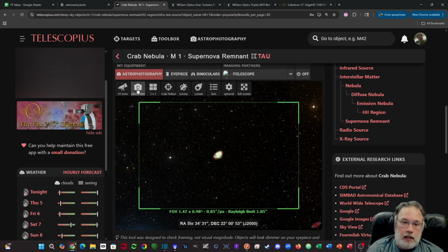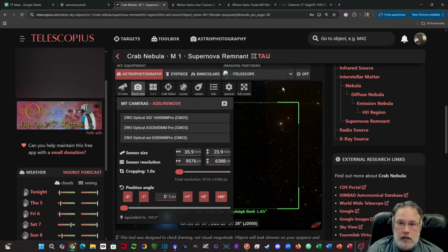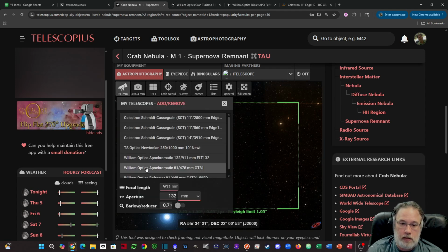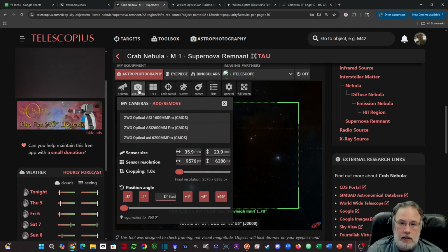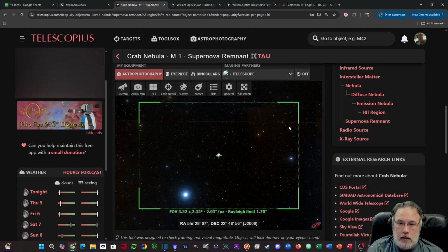But say I went ahead and upgraded my FLT to the 6200 and moved the 2600 to my GT81. Well, first I could look at what it looks like on my FLT, and if I wanted to shoot those two telescopes together, maybe I would want to crop these files down, because these edges are not going to get used, and it's a ton of space. So I could ROI shoot on the 132, and then if I wanted to get more data at the same time on my GT81 that's running the 2600, and it does have a 0.8 reducer on it, then look how small that is. So I probably want to ROI shoot that as well.